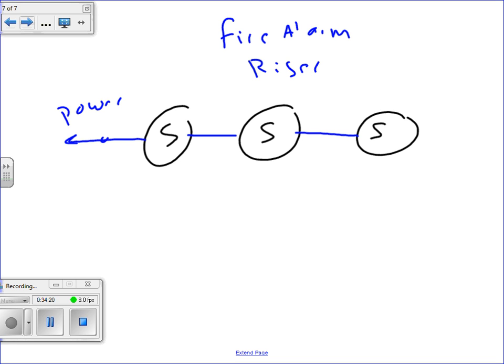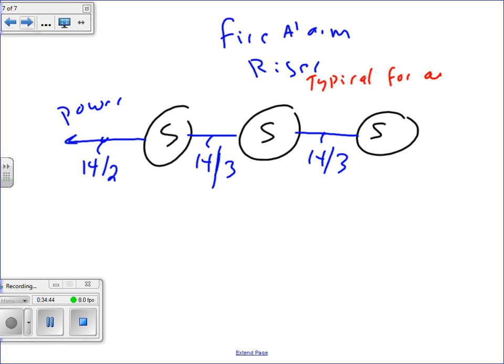And this system was, what was it, 14.2, and here was 14.3, right? 14.3. And right here, I'm going to say typical for all apartments.